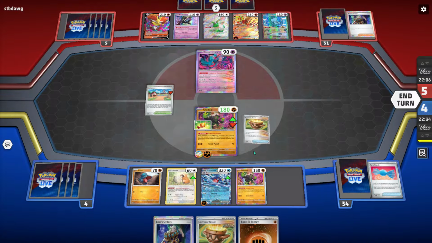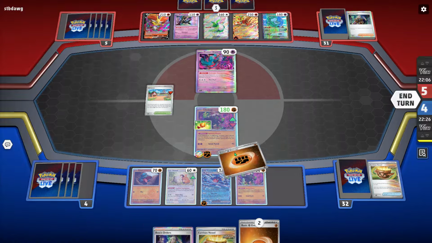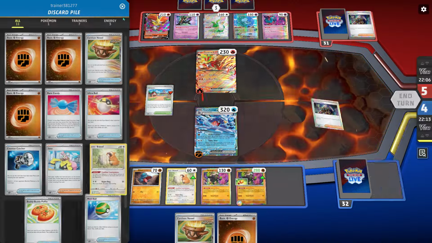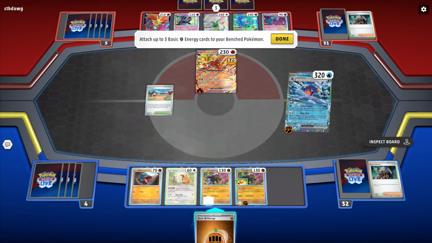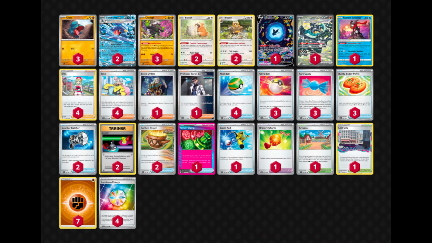And I'm just able to retreat this Okidogi and then accelerate 3 energy into play and just kind of have a really good board set up here. So I don't really know what they're going to be able to do about this. It's kind of just a bad matchup for them. Like, what are the chances they hit the Garchomp EX deck on the ladder? Yeah, they do just end up conceding.